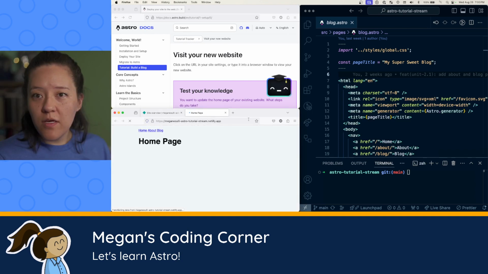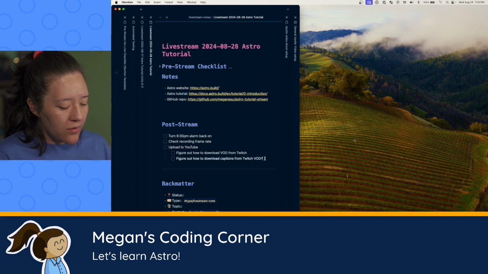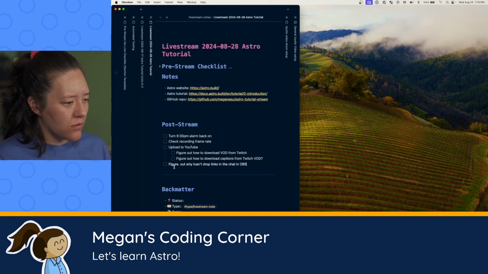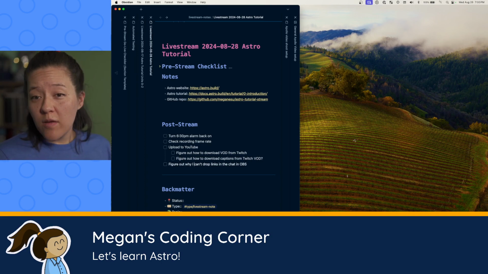Oh, that's the other thing that I need to figure out. Figure out why I can't drop links in the chat in OBS. Let's see, can I type things in the chat?